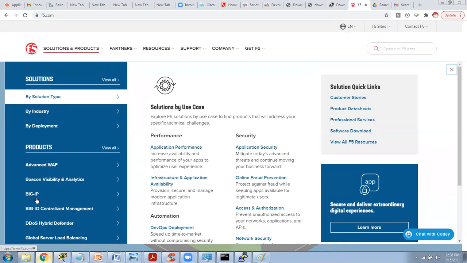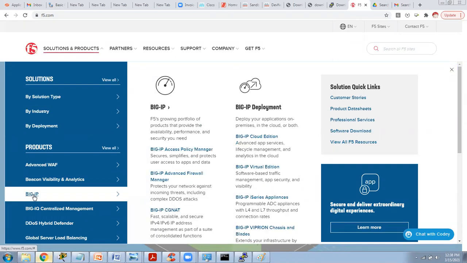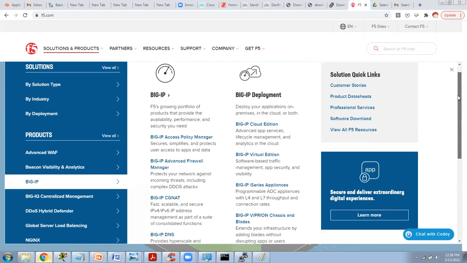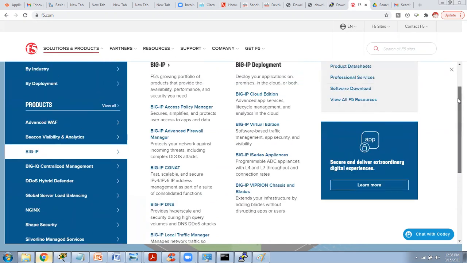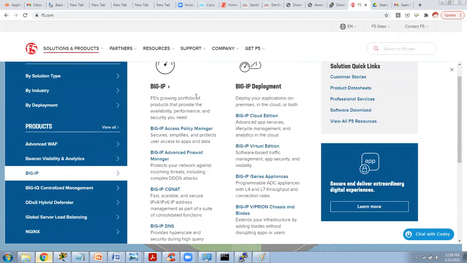In that, there is one more product called BIG-IP. What is BIG-IP? When I go for the BIG-IP, F5 has a growing platform. In the BIG-IP, they have many things. This growing portfolio of products provides the availability, performance, and security you need for your application.